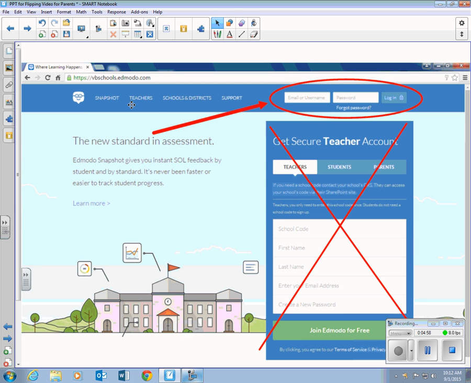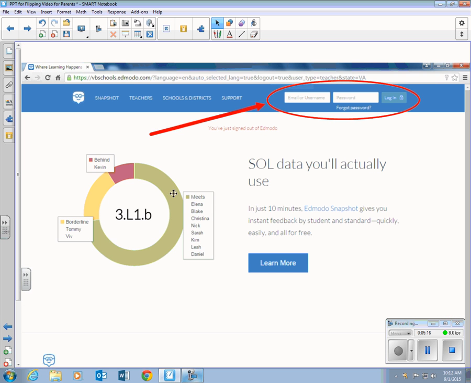So when you go to Edmodo, your page is going to look something like this. You're not going to use this section here that's X'd out. Like we said, they are already ready to go. All they need to do is use their username and password to log into Edmodo. So username and password right on the top right here. Some of the pages are different. It may look like this when you go to edmodo.com, but again, right here at the top, you're just putting your email, or your username, I'm sorry, and password.